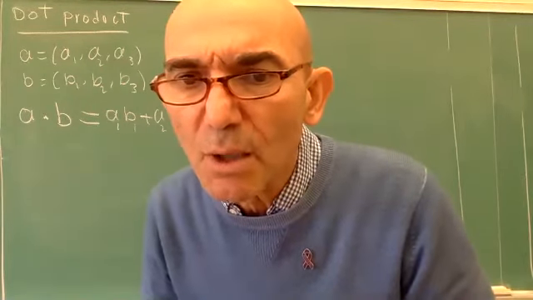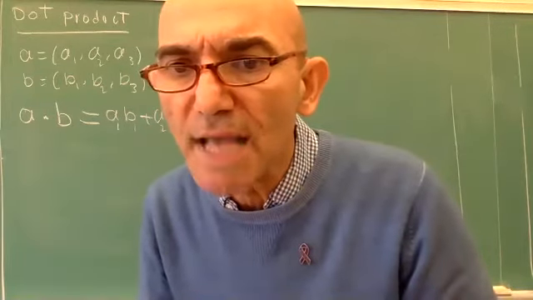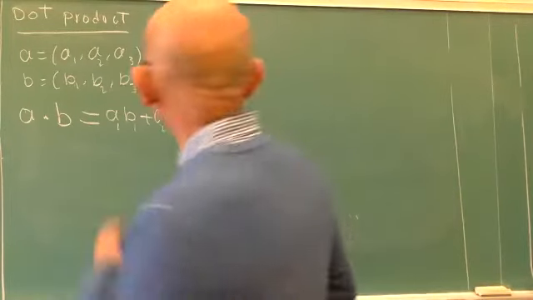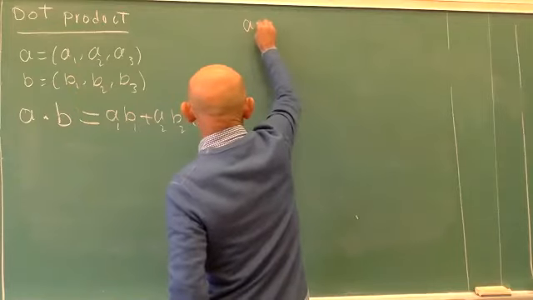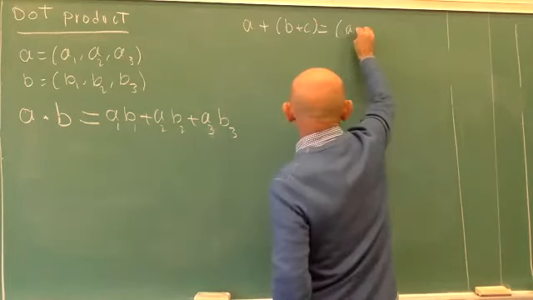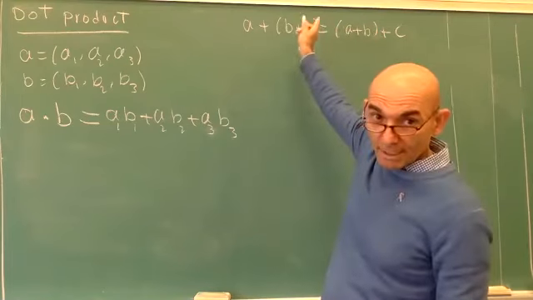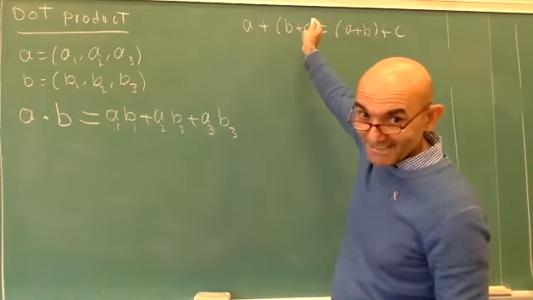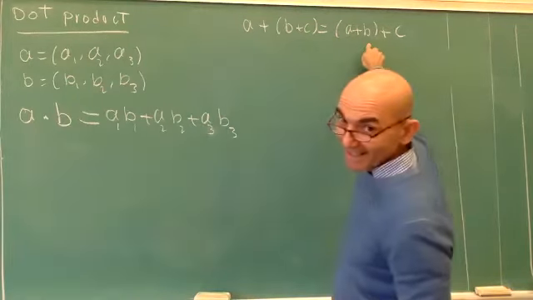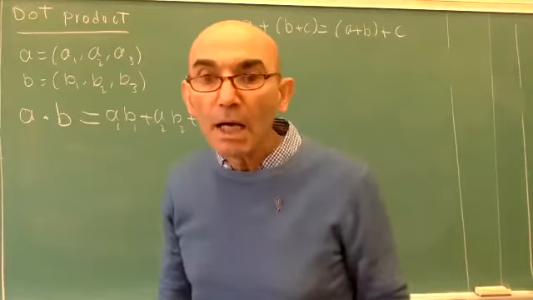Oh, there are some questions I totally missed. Is there a mistake with the associativity example? Oh, did I? Associativity is this first part: A plus B plus C is equal to A plus B plus C. If I wrote anything else, that was my mistake. Sorry about that. Thank you for mentioning. So that's associativity. Okay, very good.